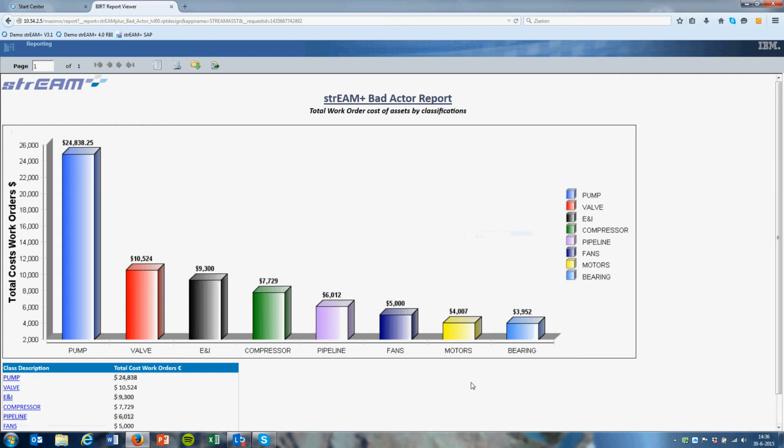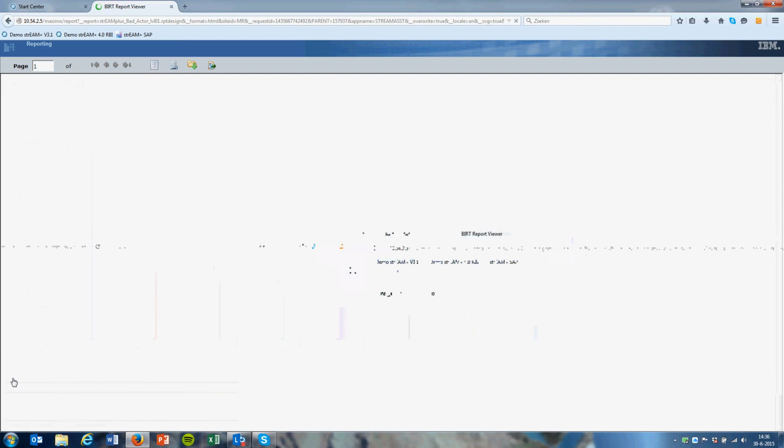In this example, for a customer we have broken down all the assets into different asset types, and we see to which particular asset type the biggest amount of money in your maintenance budget goes. That could be an indication of a problem area, not necessarily, but you need a starting point to start drilling down in your data to see where to apply risk analysis first.